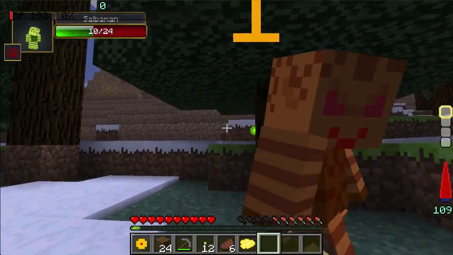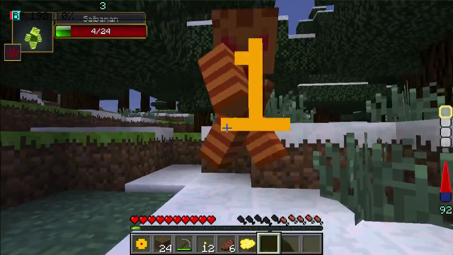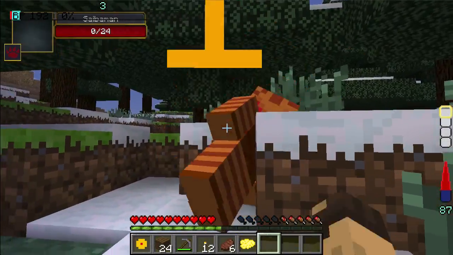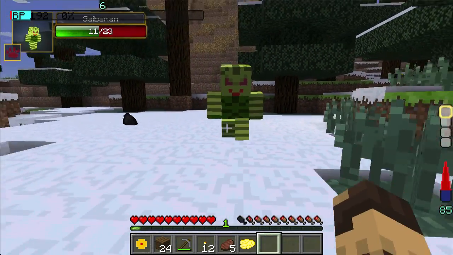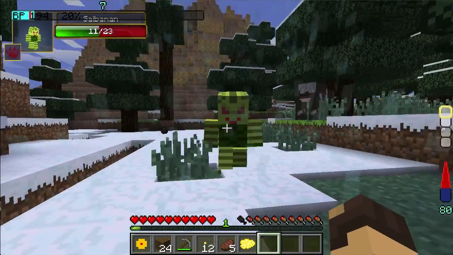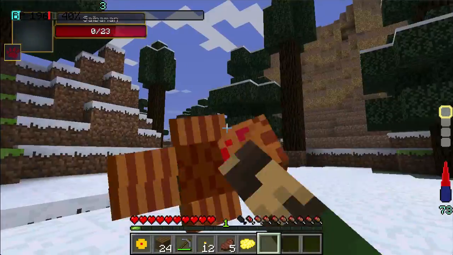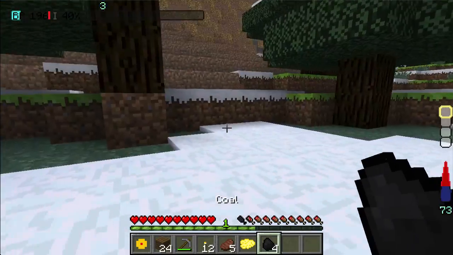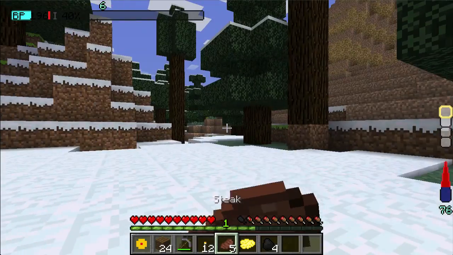Perfect. Get out of my face. Get out of my face. Get out of my face. There we go. I'm not ready. I'm not ready. I'm not ready. Killed him. There we go. Alright, we're good. We're good. Let's see one more steak.